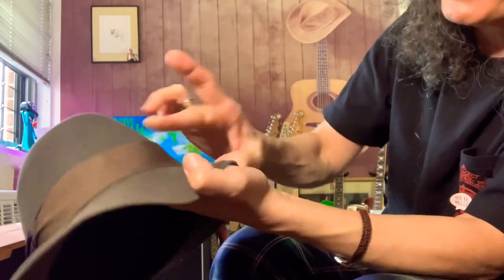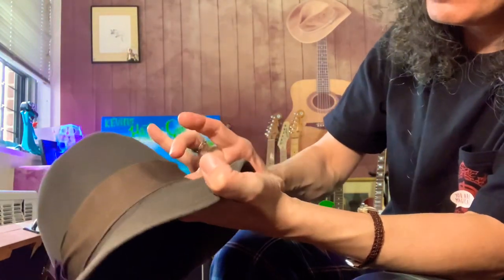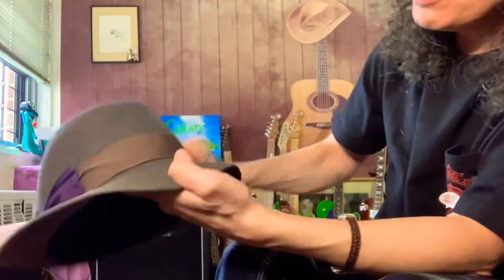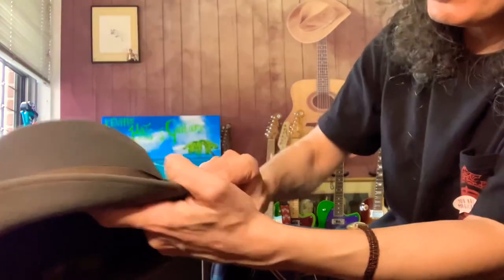Sometimes your bands ride up a little, so just karate chop them down. They'll move down. You can do it like this to just push it. I like to karate chop them. It's the easy way to move them down, and it's easier than licking your fingers and doing it, and less gross too. Like that, push it down.